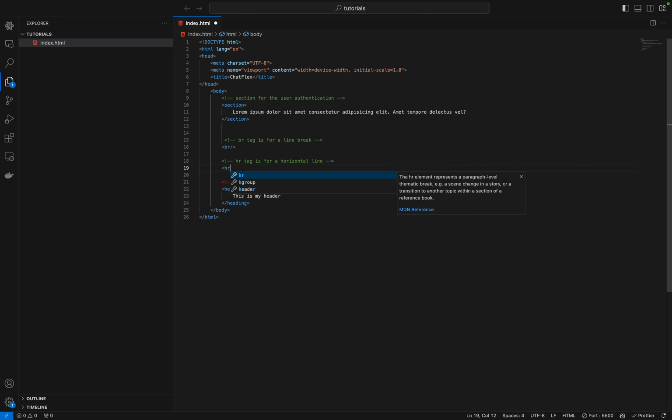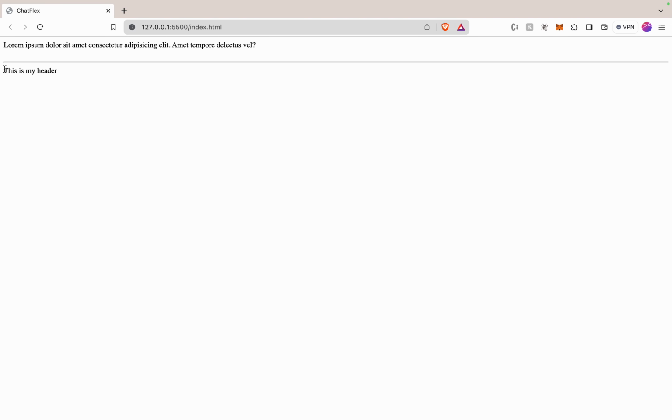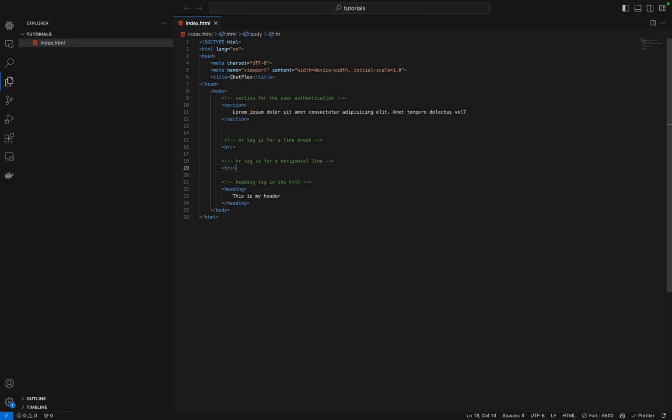Put an HR tag here. It is also a self-closing tag. Now, what you will notice in the app is a horizontal line on your web app. So we have covered section, heading, BR tag, HR tag, right? I hope you've already understood these tags.